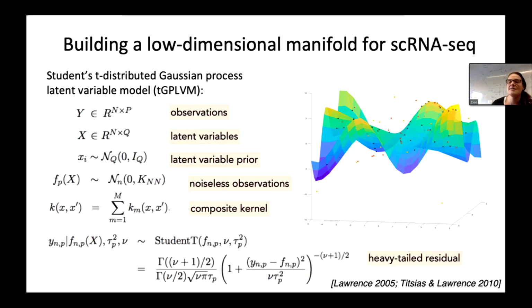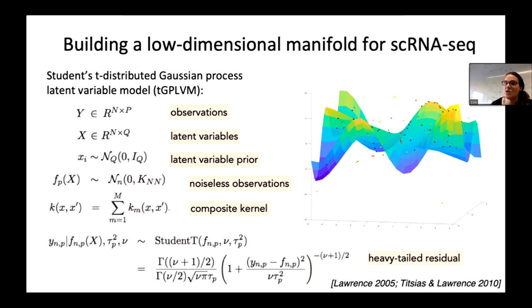And what we're doing is really finding this latent dimension, this nonlinear latent space, making some assumptions about the smoothness of the latent space. And so the way that we do this is we have our variables y here, which are going to be our observations. So you can imagine this as an n by p matrix, or a cells by gene expression matrix in the reals. We can think about it in the reals or as counts as well, but I should say that we do the log normalization, or log normalization plus 1, for each of our observations after doing other sorts of cleaning. Our goal is to then estimate this latent space x.